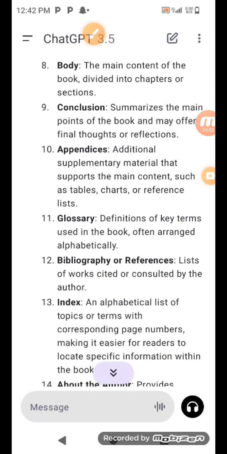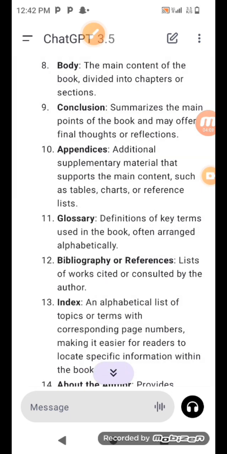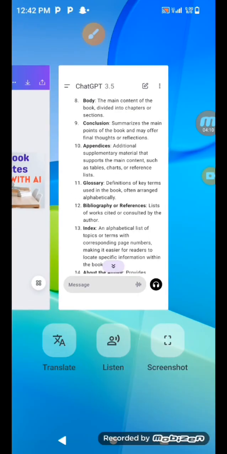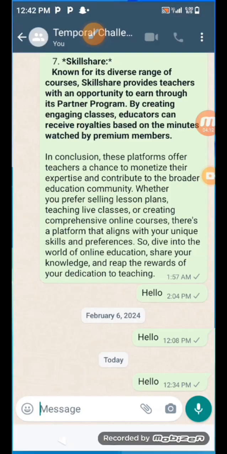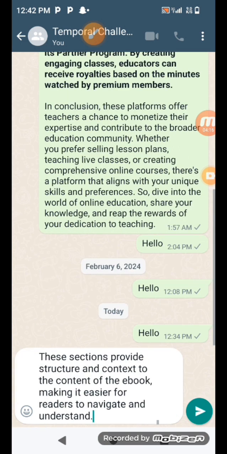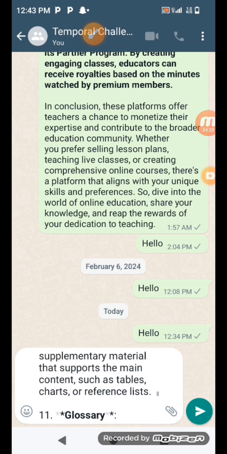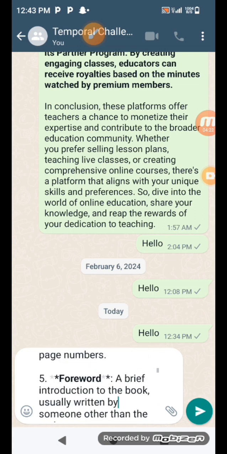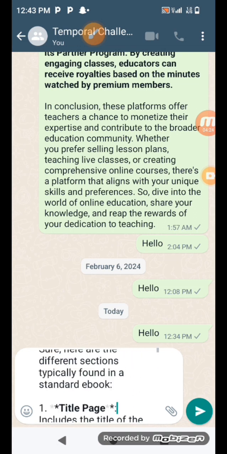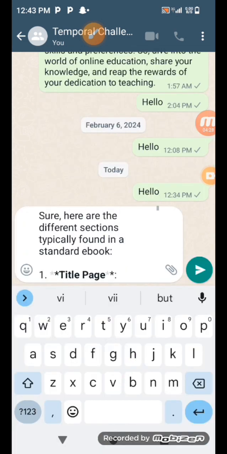But what do I do now? I'm going to press hard on this. Watch me. I click on copy. Now I go to my private WhatsApp group. I paste it. Watch what I'm doing. You can do anything you like. Now, some things I don't want here. Watch me. I'm going to remove them. Okay?